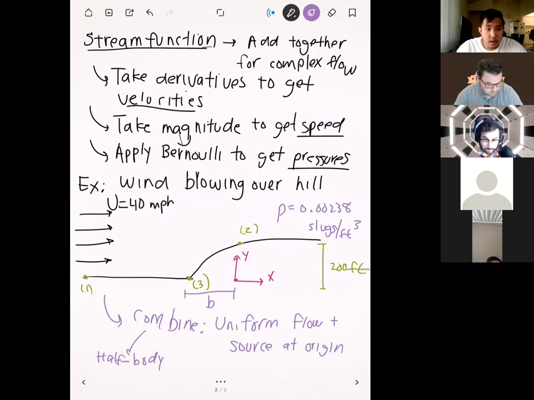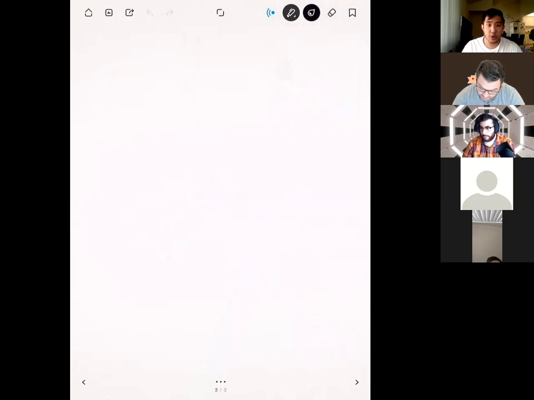Okay. All right. And so from this problem, we're going to solve for a few things. So we're going to solve for the speed at point 2, and we're going to solve for the height and pressure difference as well. Okay, so I'll write those down on the next page, but are there any questions on just the diagram and the setup for the problem? Okay. And so now that we have a half body, we know what the stream function is going to look like. So it's going to basically look like what we had in the previous one. And the nice thing about that is we had already computed formulas for the speed and the pressures and everything like that.